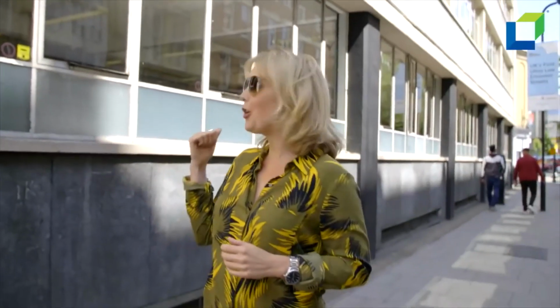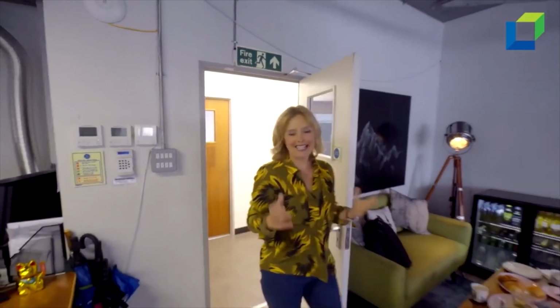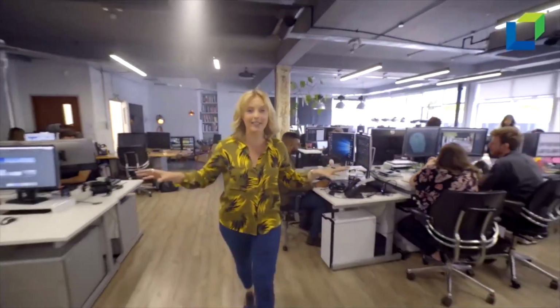Now, this building might not look as though I'm about to step into the future, but you guys are in for a real treat, and so am I, because hopefully I'll be exchanging this eyewear for something a bit more high-tech that apparently is going to take me to a whole new world. Here we are at Cityscape Digital, where all the magic happens. It's a real hotbed of creativity. Everyone's buzzing away, working at their stations.